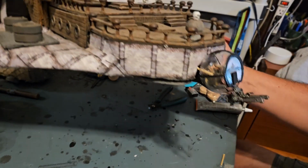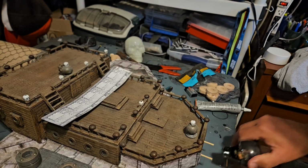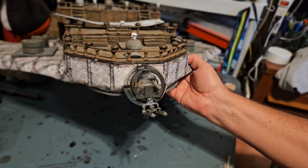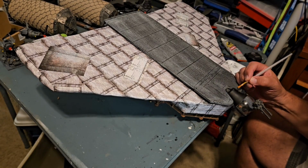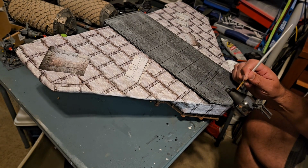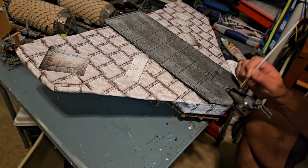I got it mounted, and I may hand paint those black so that I don't have to take them out, and I'll just glue them on there. That worked for me better than I thought it would. Okay, so that's it. All right, we're finishing up the Airship project, and I got Uga Boom Now attached and ended up scratching off some of the paint I put on there, so I'm gonna patch it up here.